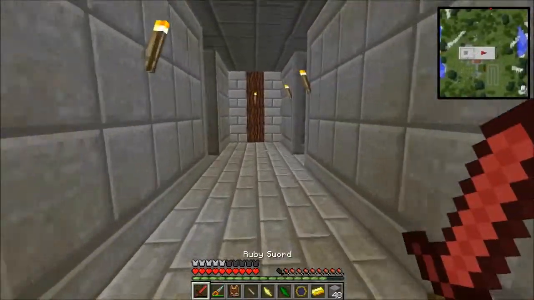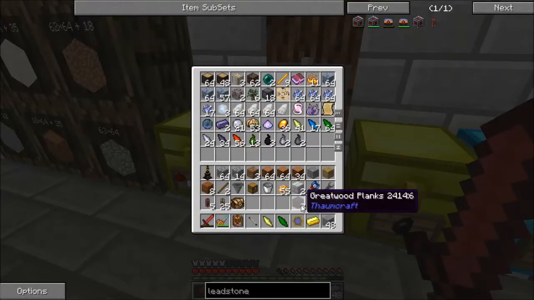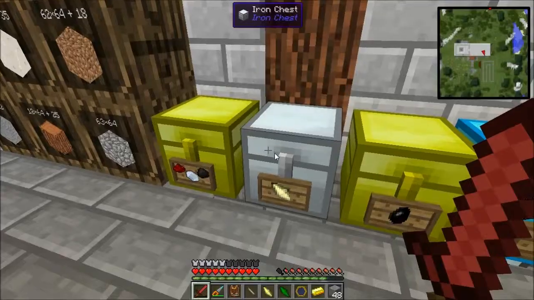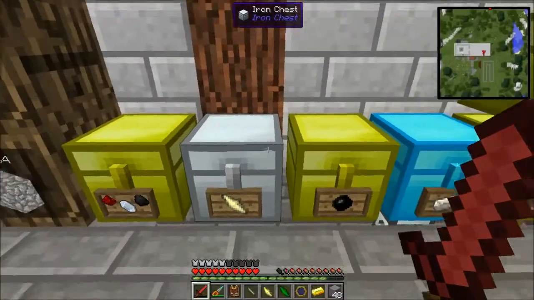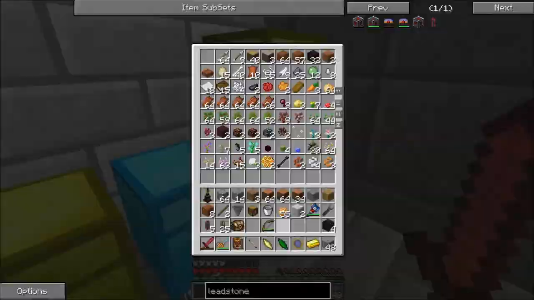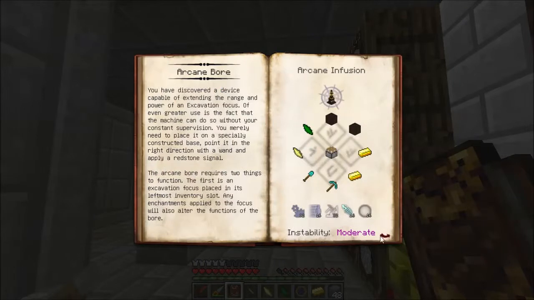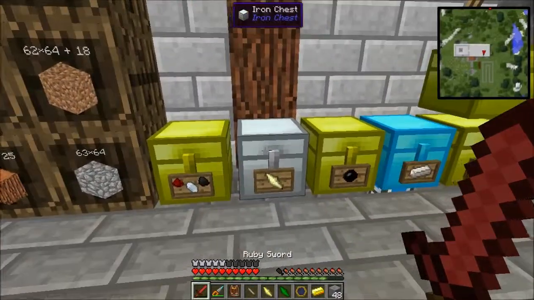Let's drop down here. Magic chest, please. Great wood log. 4 of that. And how do I make a dispenser again? I don't remember. Four iron and a dispenser. We could do that.